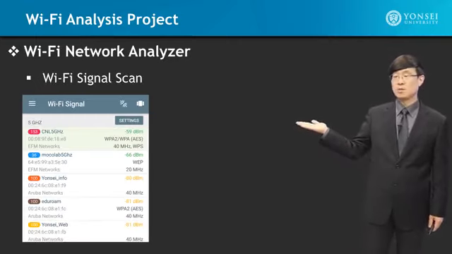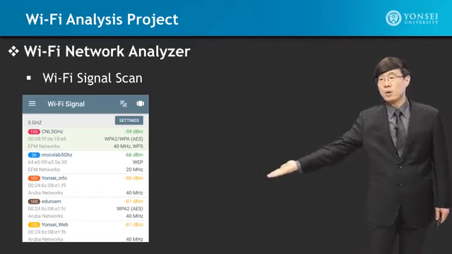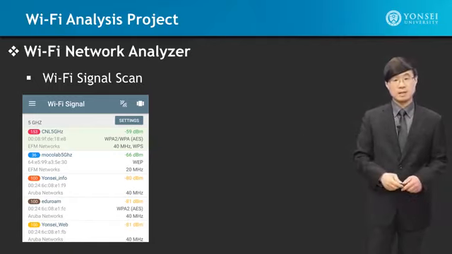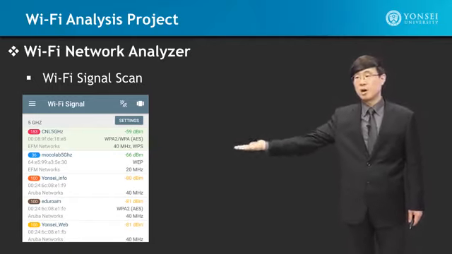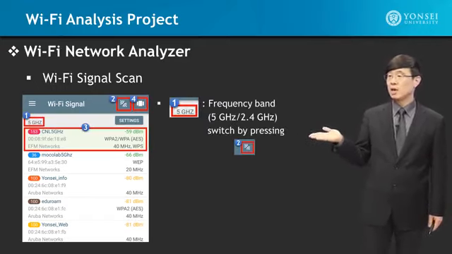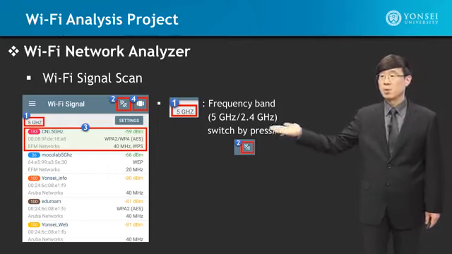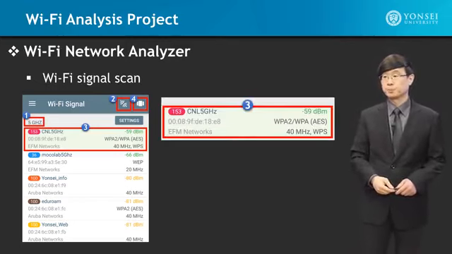Going into the details of the Wi-Fi signal scan, you can see the different access point signals and other signals that were detected in the range. You can see the dBm, the signal strength of the signals in the range as well. Looking in here, in box number 1, 5 GHz. This is the frequency band, typically explaining if this is a 5 GHz or a 2.4 GHz. You can switch by pressing this button, the button indicated by number 2.